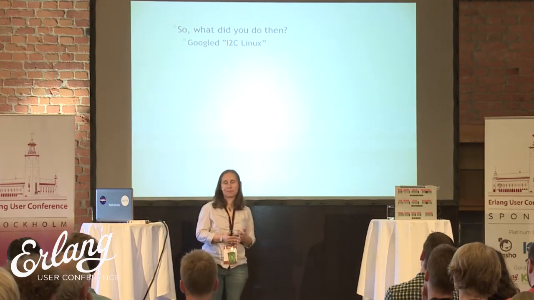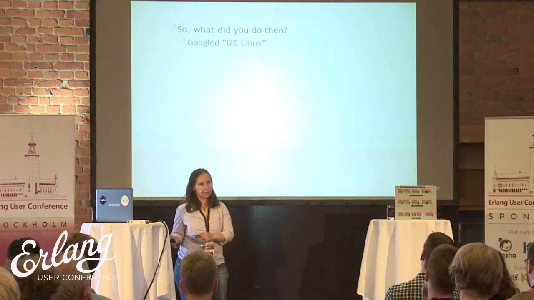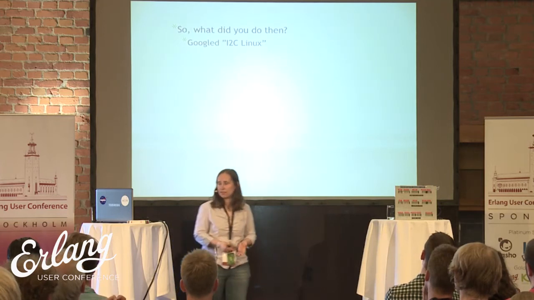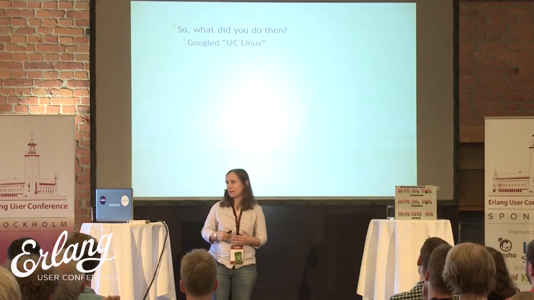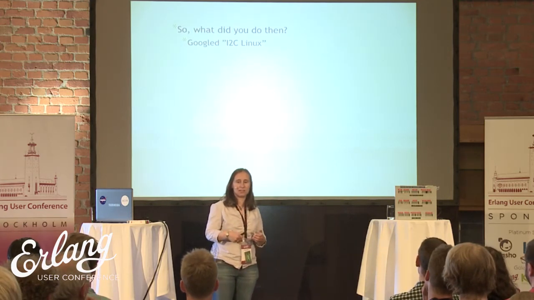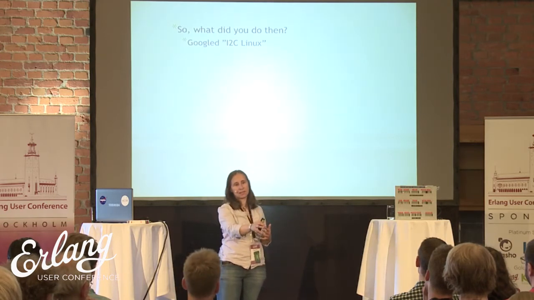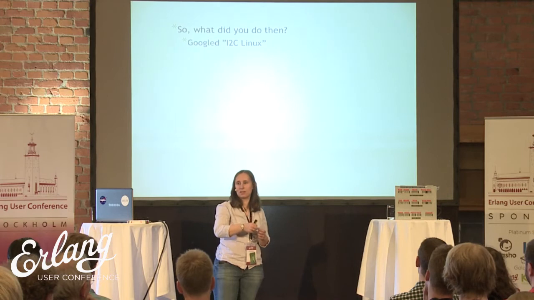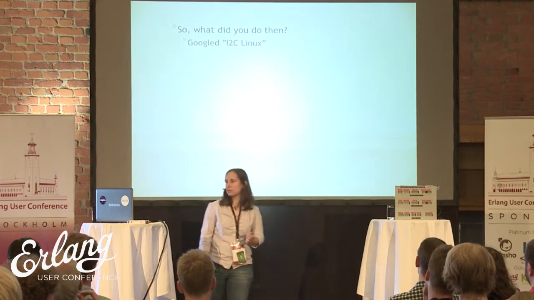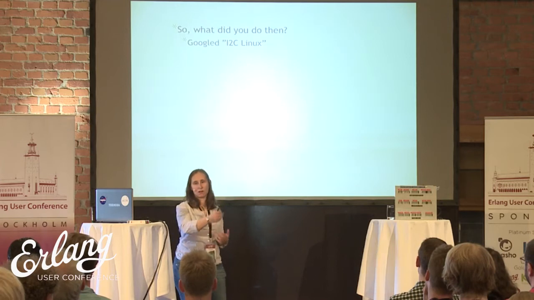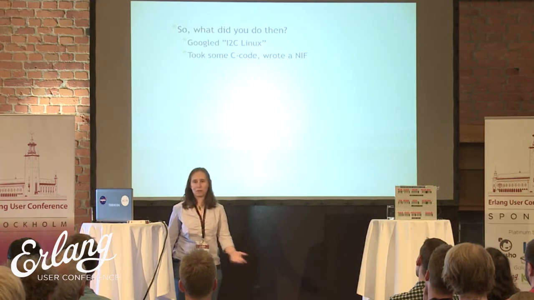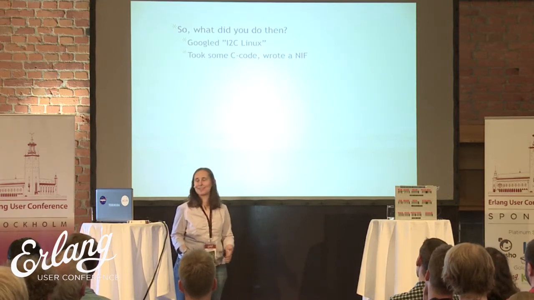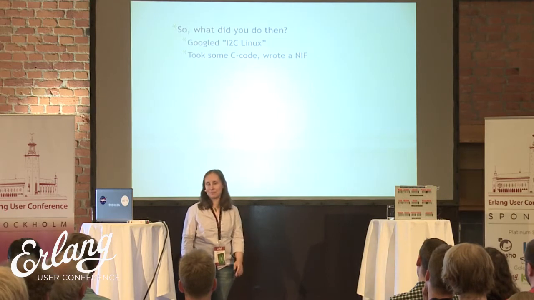And there are simple I2C devices, and there are more advanced I2C devices. The more advanced I2C devices are called SM bus, and they have sort of an addressing system, where you have a hardware address, and then you have a register address, and then you just read and write to and from registers on the hardware. So what I did was I took some C code that I Googled. Google is your friend. There is so much code out there.